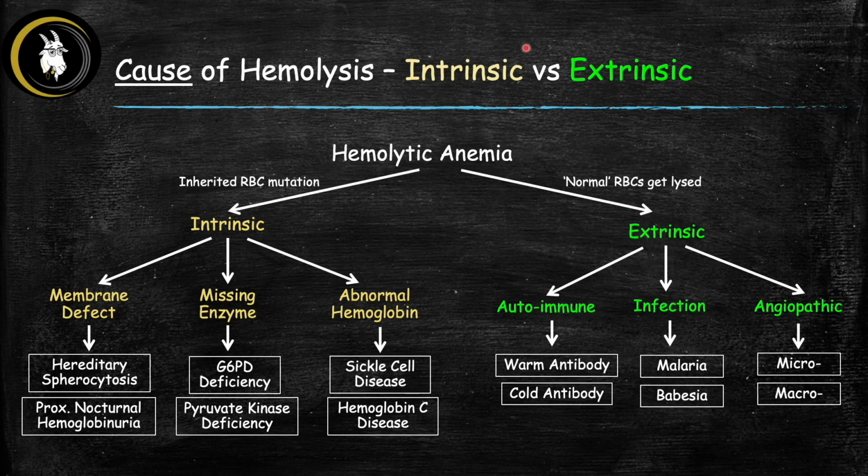So the main takeaway for now is extrinsic diseases are caused by a problem extrinsic to the red blood cells, and the main causes are either autoimmune hemolytic anemia, infection by malaria or babesia, or angiopathic. Finally, as I said before, the intrinsic and extrinsic causes have no correlation with the intravascular and extravascular location of hemolysis. So for example, some of these intrinsic diseases cause only intravascular hemolysis, whereas others cause mainly extravascular hemolysis, and others can actually cause both. And the same thing here for the extrinsic diseases, and I'll cover that when we learn about each disease in the following videos.